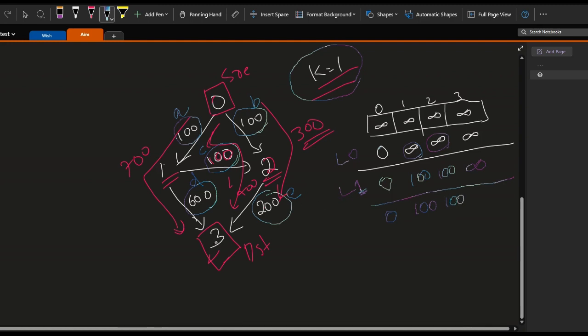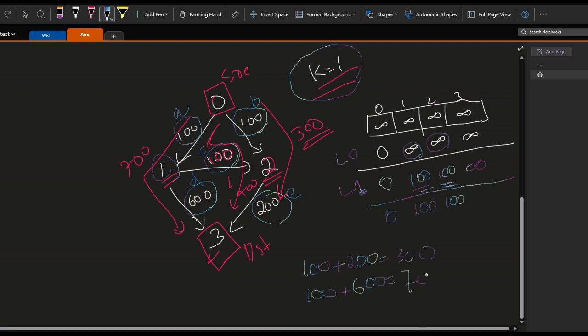Now to node 3, you have two paths. You can come from 2, or you can come from 1. Both are at 100, but there is a link cost here. 2 to 3 is just 200. So 100 plus 200 will cost you 300 if you are coming from 2. If you are coming from 1, you currently have 100 over there, and you will require an additional cost of 600.